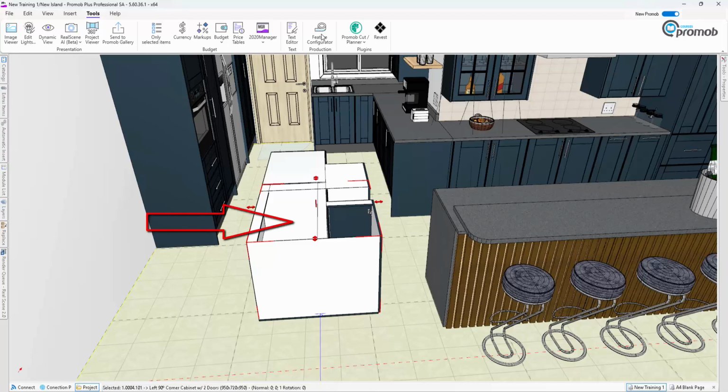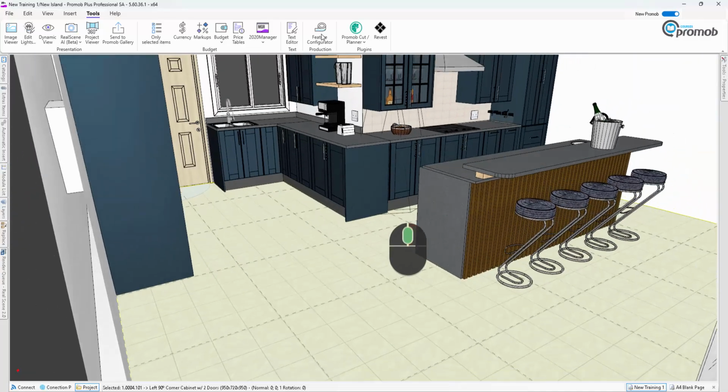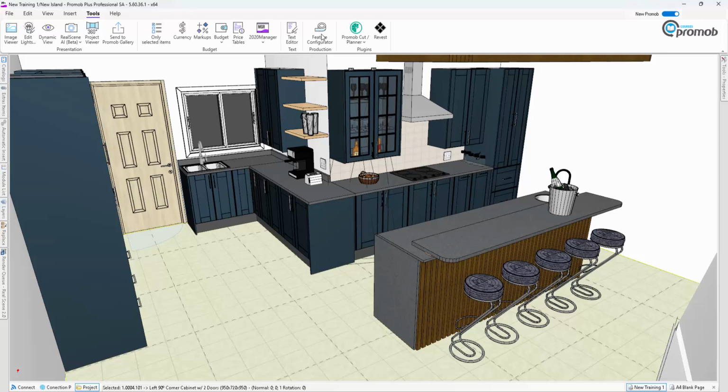So it does allow you to even manipulate one particular cupboard while you're inside your design. You don't have to go out and redo all your preferences. You can do it on the fly. Okay, so I'm just going to delete that one, and I'm going to delete that. Okay, I hope this video will help, and I look forward to doing a few more for you. Thank you very much for your time.